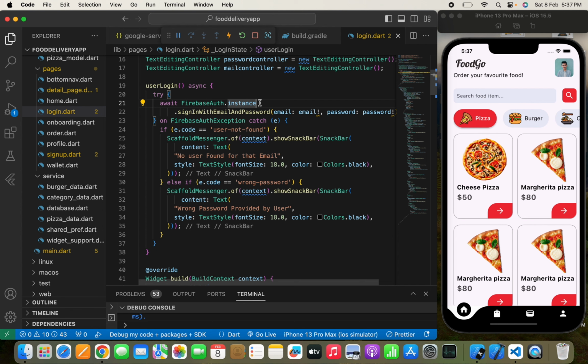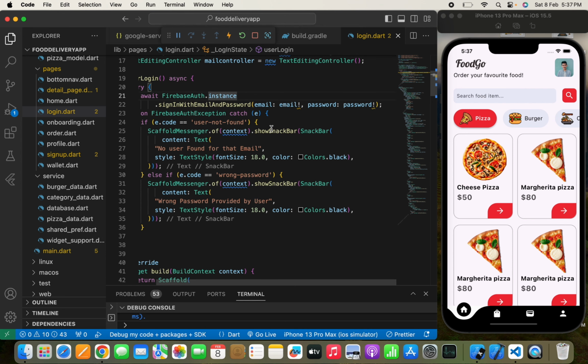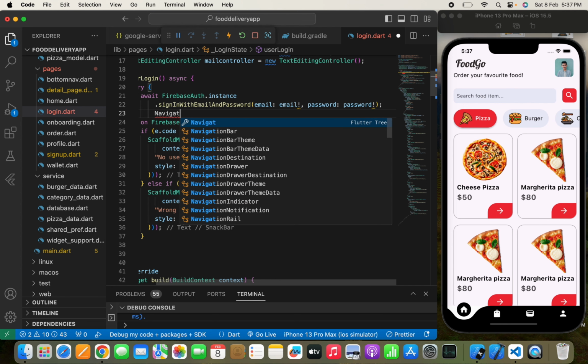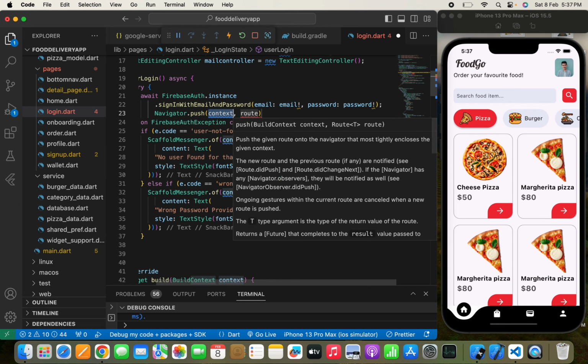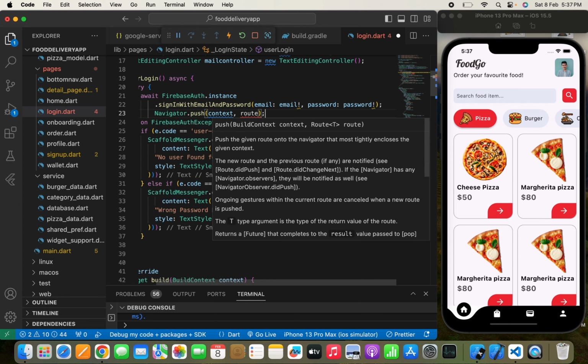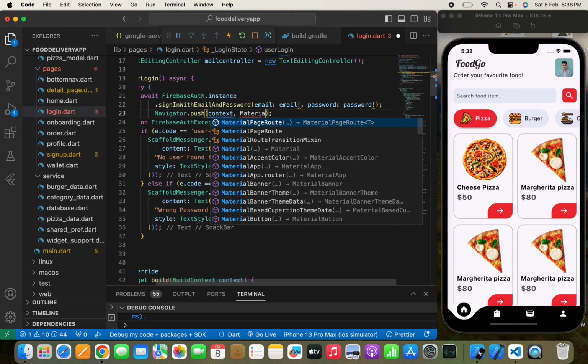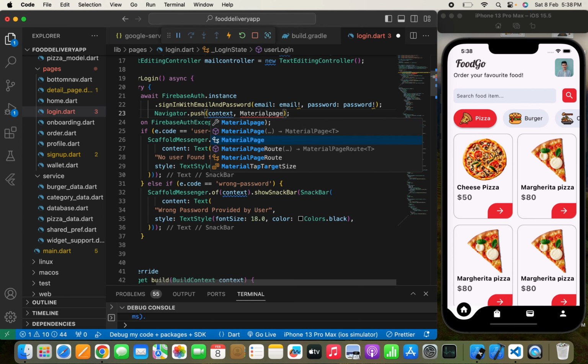So what I'm thinking is that once the user has successfully signed in with the email and the password, we just need to push the user. So I'll write Navigator.push, and here I'm going to push the user to the bottom nav once they have successfully logged in.